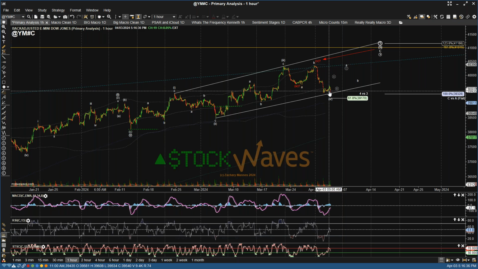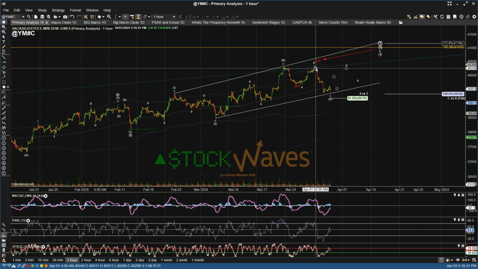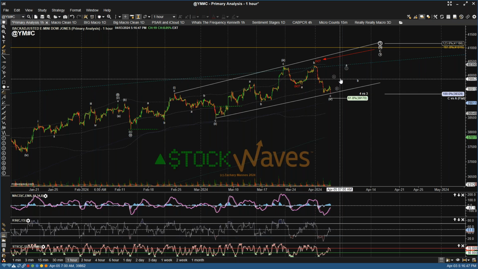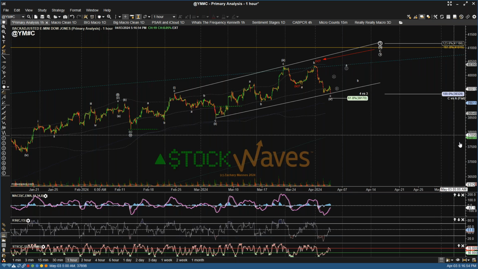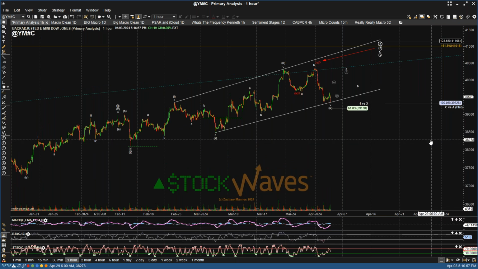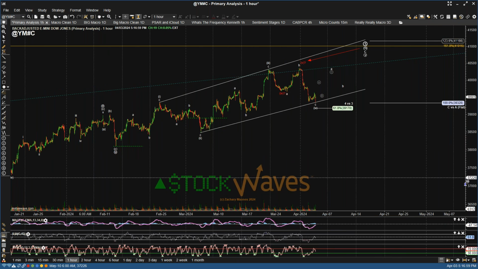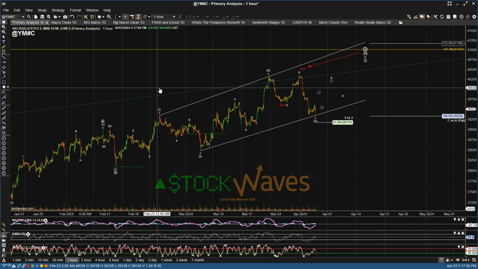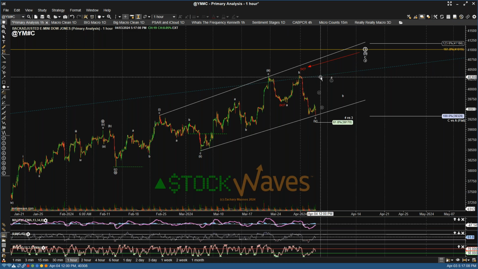We have an initial move down that can count as 5 waves on the Dow, a little bit more. It looks more like only 3 waves in the ES. So even if that is the start of a drop, it would be pretty normal to get at least a corrective bounce. And there are certainly plenty of individual stocks and some sectors that argue more strongly as though a top has been hit. But I think it's important to understand that at the larger degrees, absolutely they can count complete.